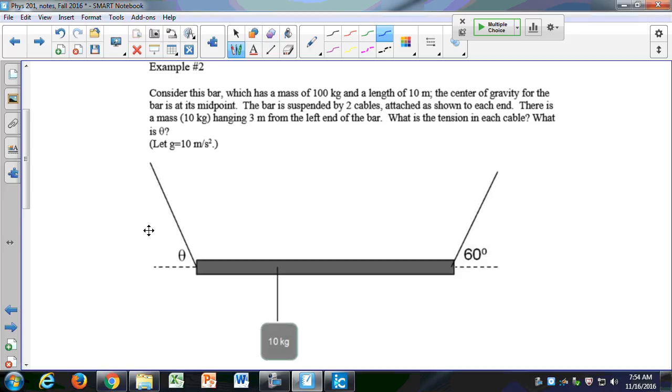The first step in working these is drawing all the forces that are at work and labeling any distances. So what are the forces that I have acting on this object, on this system? Let's see, I can think of 1, 2, 3, 4 forces that are at work. Can you identify the 4 forces?